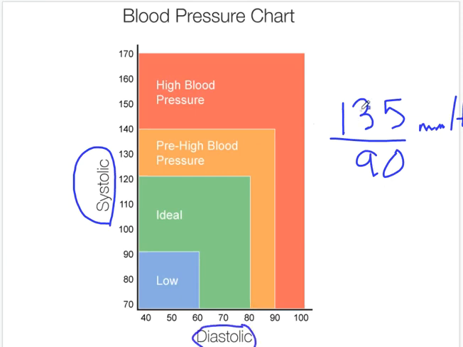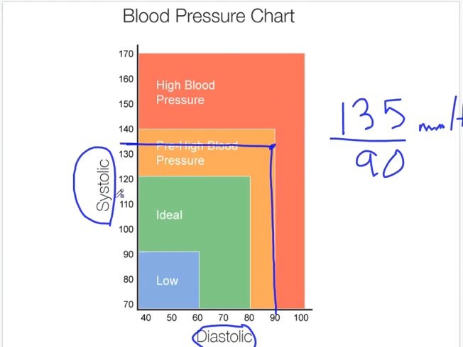So this person who we've said is 135 over 90, what does that actually mean? Well, if we take 135, about right here, and the bottom pressure was 90, if we come up and figure out where that fits in this orange, it's right here. So that person has pre-high blood pressure, and this is resting. Obviously when you're exercising, your blood pressure is going to change. But this is a resting blood pressure, not taken in the morning, perhaps not at night, just during the day, because in the morning your blood pressure tends to be a little bit higher. So this person is just on the verge of high blood pressure.